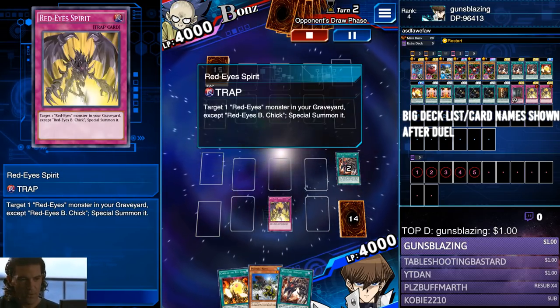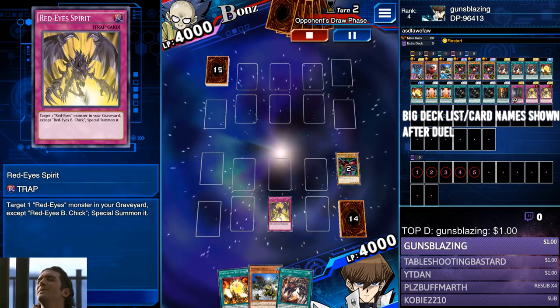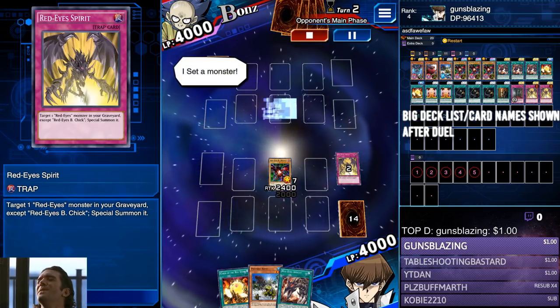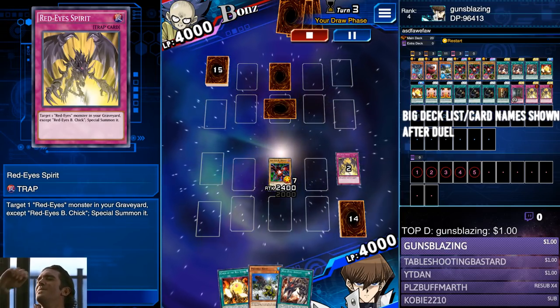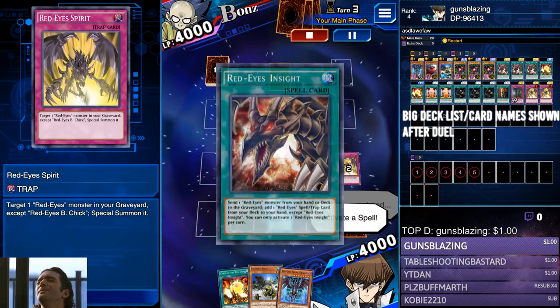I pop this Red-Eyes Spirit as soon as his turn hits, because what this does is actually scare him from summoning Gazookies in attack mode. And that eliminates a lot of problems with him milling out cards and also pumping up his Skull Servants. And so at this point, the farm is pretty much set because I have my second Insight.